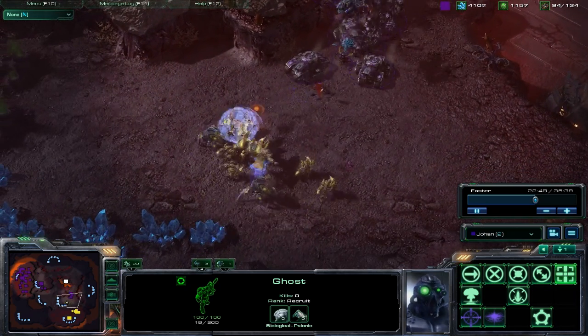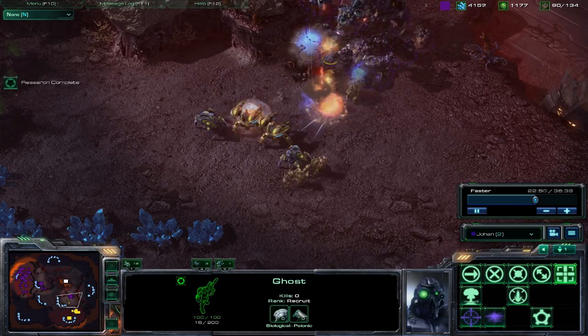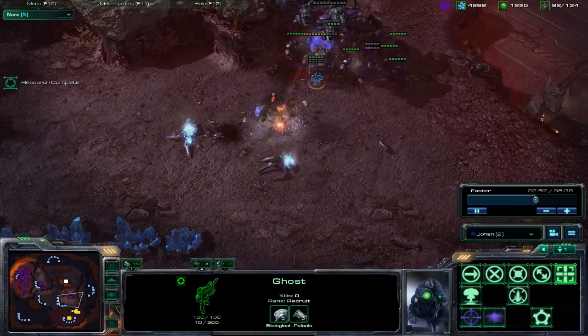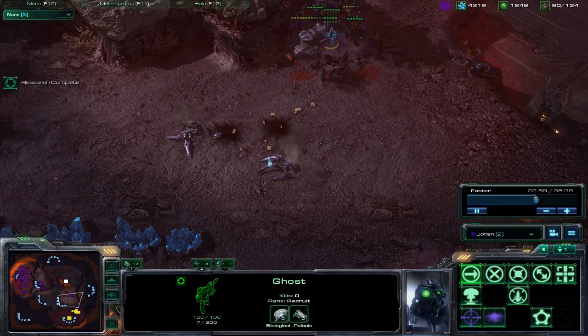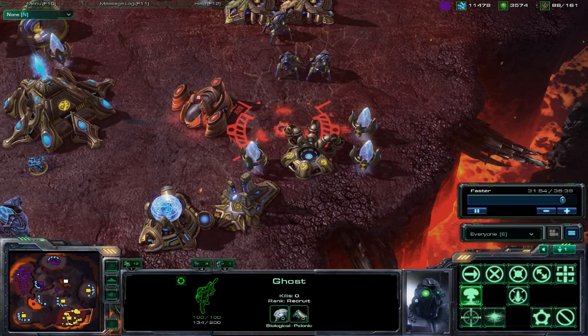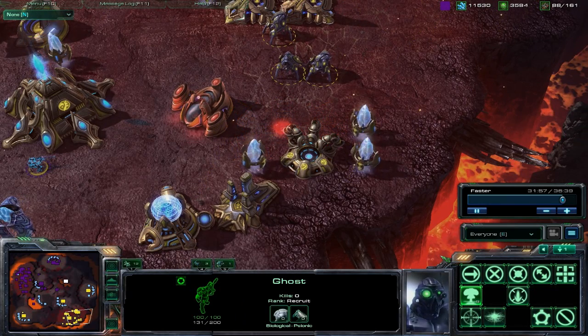They can also snipe biological targets, which does a pretty large amount of damage and completely ignores armor, making it fairly potent against Zerg. And of course, they still have their most important ability from the original StarCraft, the ability to call down a tactical nuclear strike.